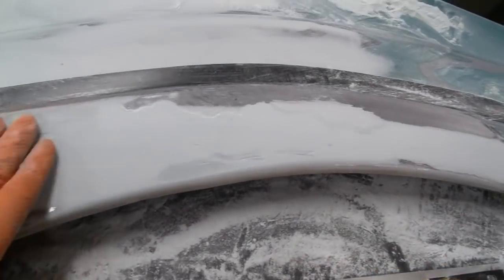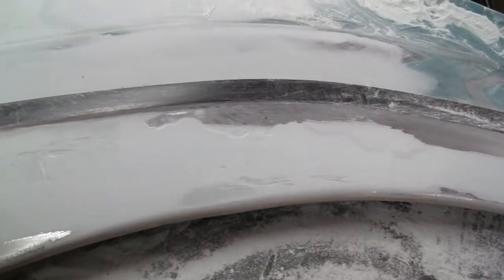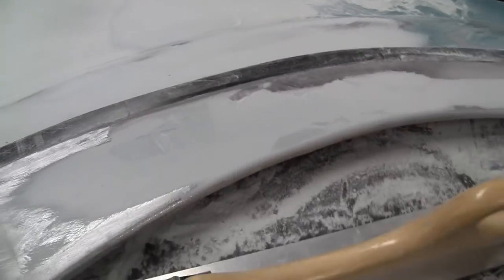Alright, I'm going to do that, and you guys can take a break. You really don't have to see that. And then I'll flatten that all out, and then we'll come back and do the body line.